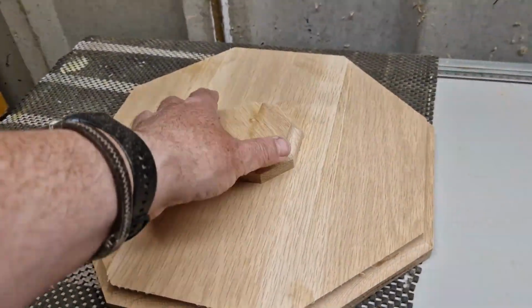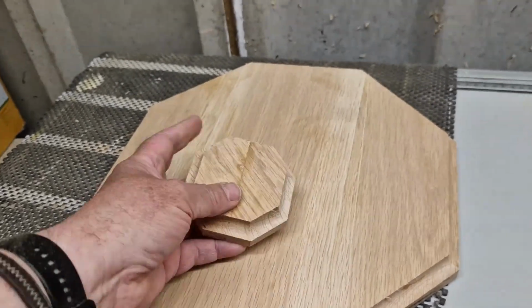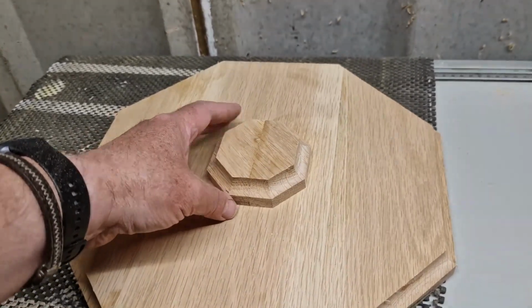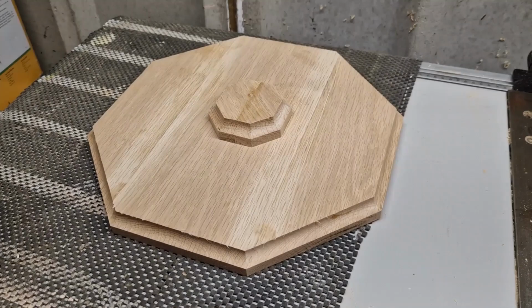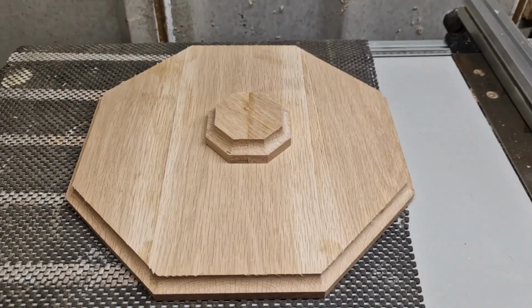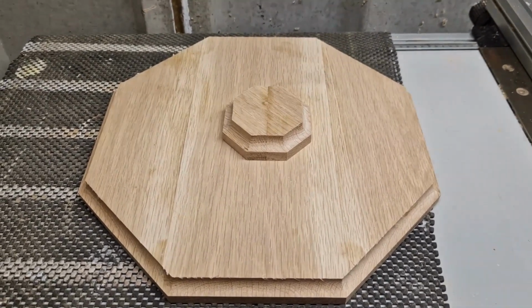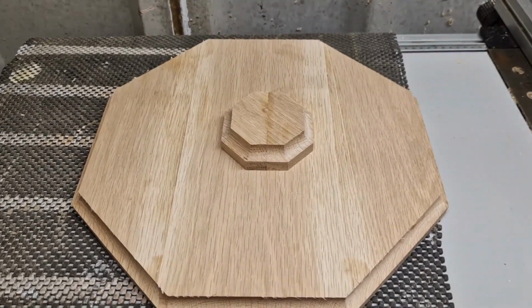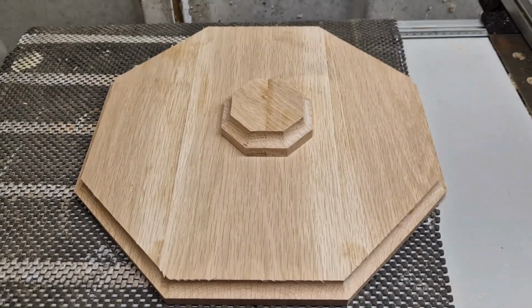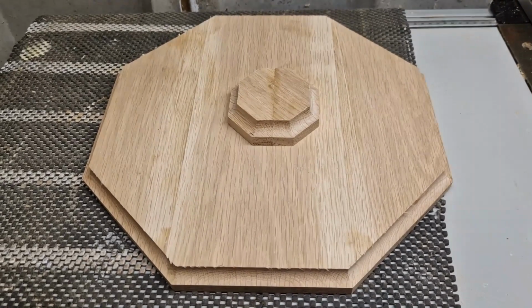Well, I'm really pleased. I followed exactly the same process for the smaller octagon, which will sit in the centre of the font cover. I'm really happy. Just need to centralise that. I won't glue it on yet. I'll do all the sanding and preparing, and then I'll glue it on later, just before the finish. Don't forget, stick around because the handle's going to be amazing.